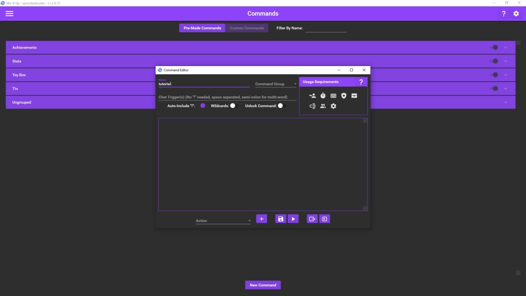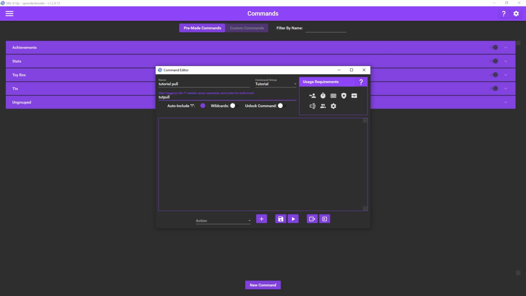The name doesn't get called anywhere. It's just for labeling. So tutorial pull. And just to be clear, this is not the actual pull. You could use it as the pull, but we want to be more sophisticated. Our chat trigger will be toot pull, even though we're not going to be using this one in chat.